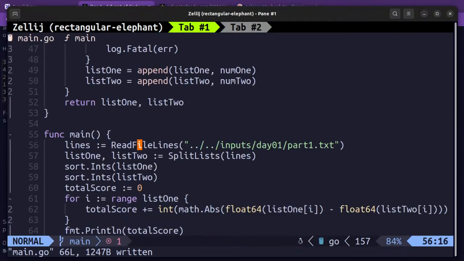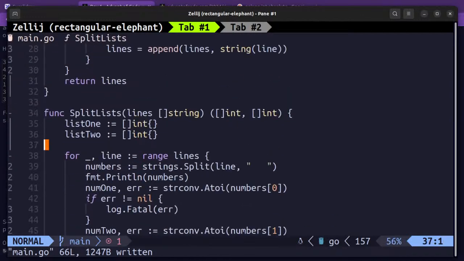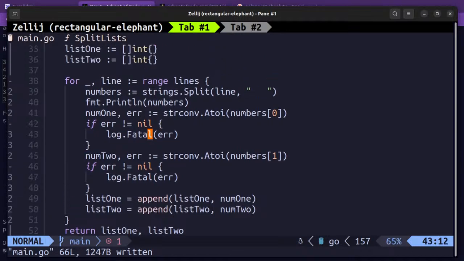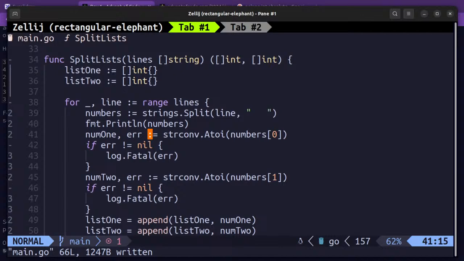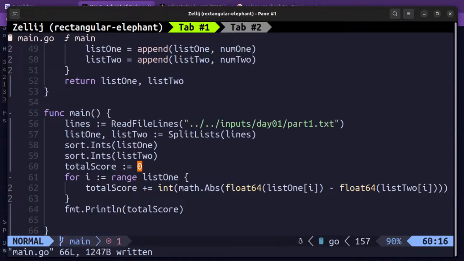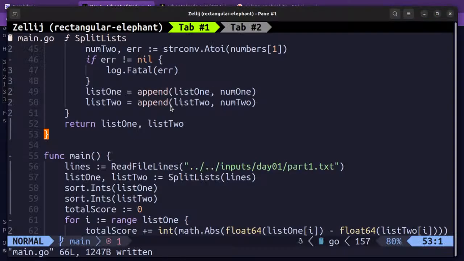I don't know if I want to do this again, because instead of creating two lists, I just want to, okay, we would need this, because we want to have that map, because those are two different lists. We don't want to mess them up.